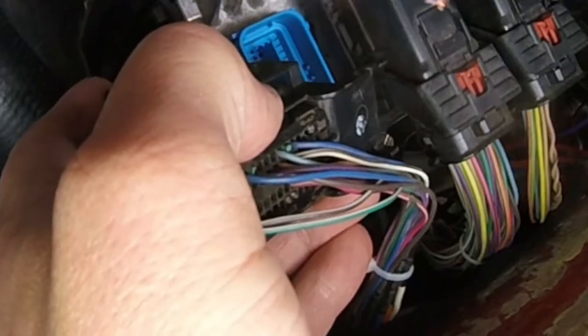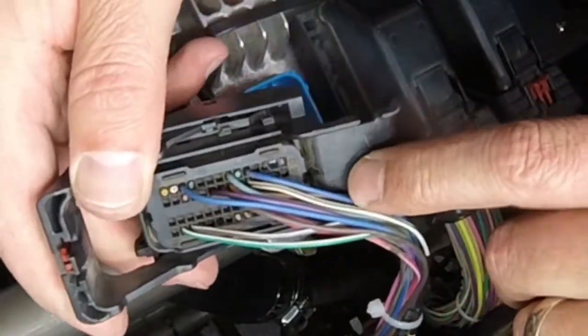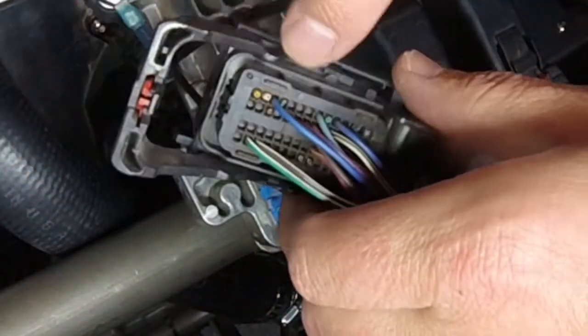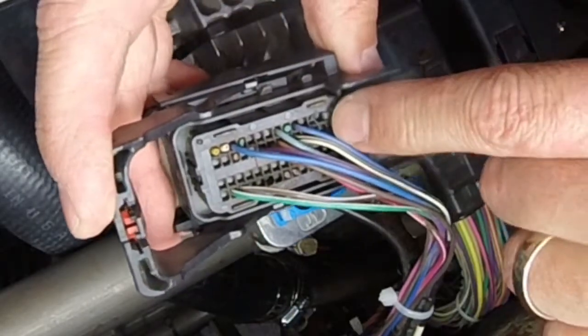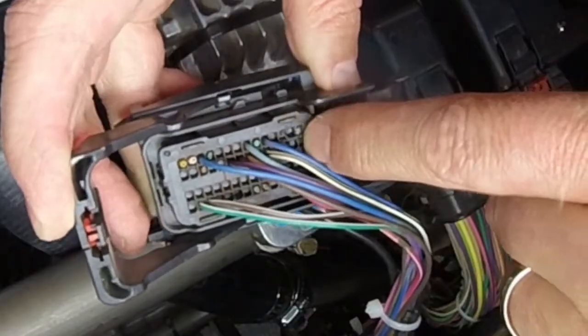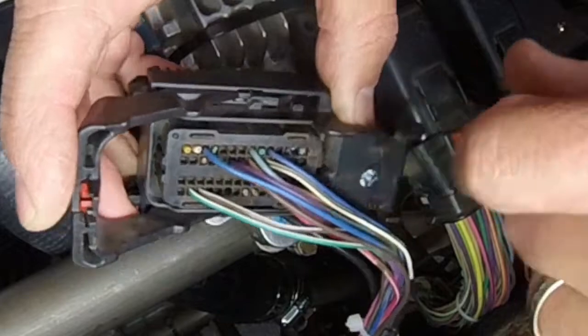I got it. So I almost really screwed myself by that. I had cut it so flush I could barely grab a hold of it. But luckily there were no wires next to it, so I was able to kind of whittle the hole out a little bit larger. I'm not proud of that, but I had to do what I had to do.